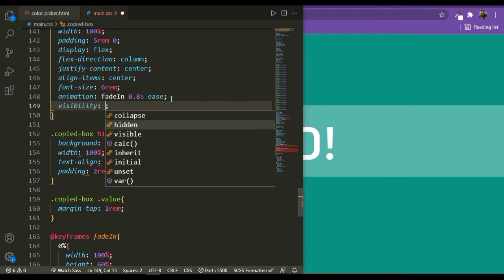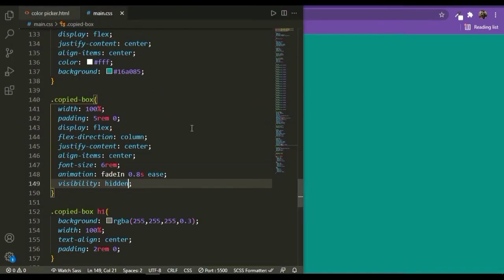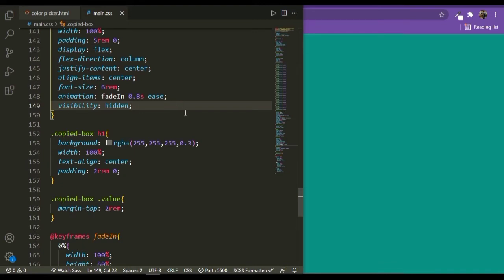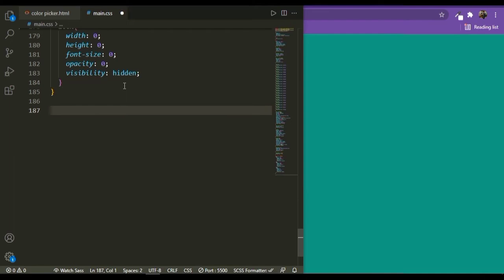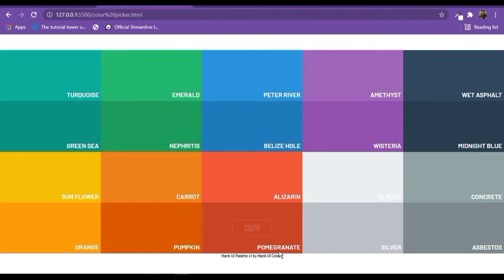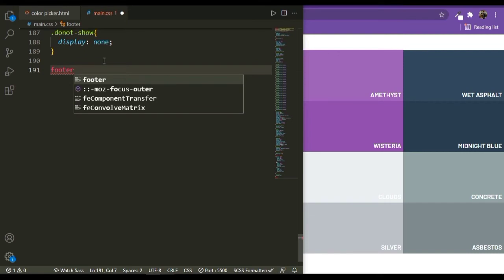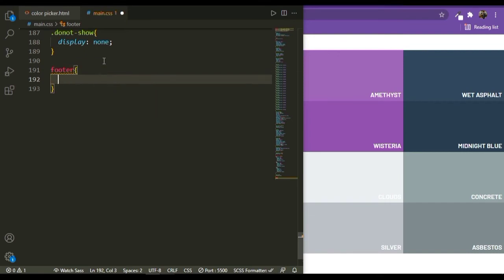Now the video is a bit fast forwarded, so you won't actually see the animation properly, but when you add the specific timings and when you do it on your own, you're going to be seeing stuff exactly the way it should. So yeah, there's that. And once we're done with that, let's add the do not show class, which has display none property, meaning that it won't really show, which we will use only when we click. So that's going to be from the JavaScript.